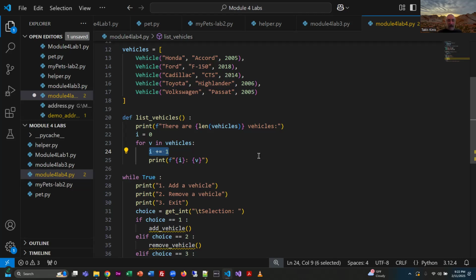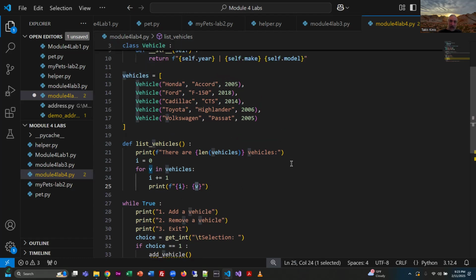So i is the counter number in front. v is the vehicle. And this is not an unusual approach that people just use a single letter for each item in a list, if they're putting it up on the screen. So it's going to list 1 colon and then whatever the vehicle is. Right. Why does it list it?